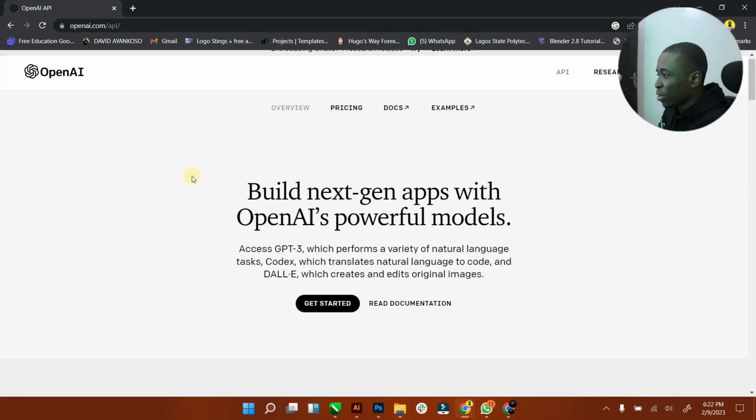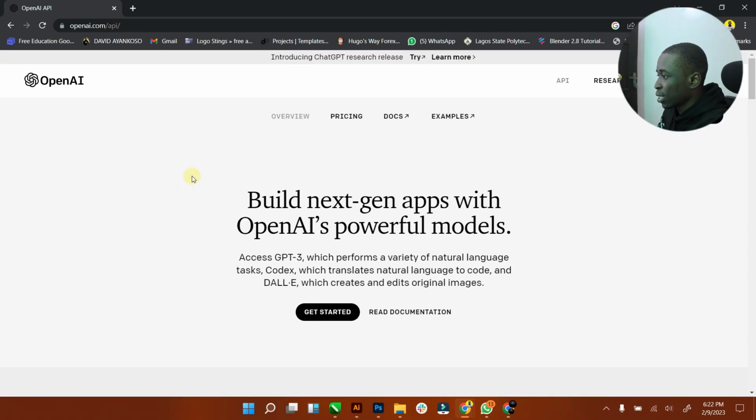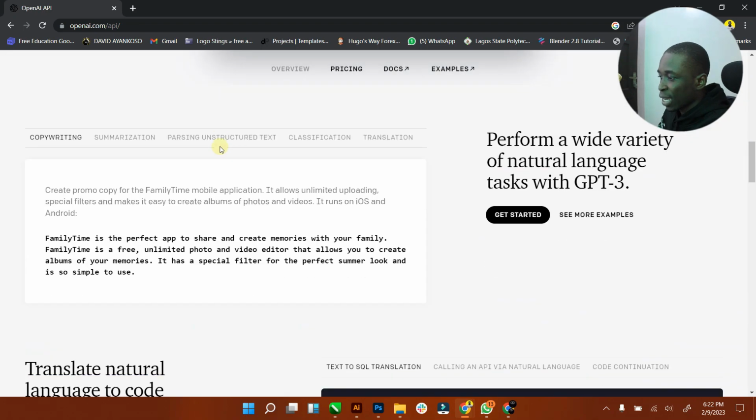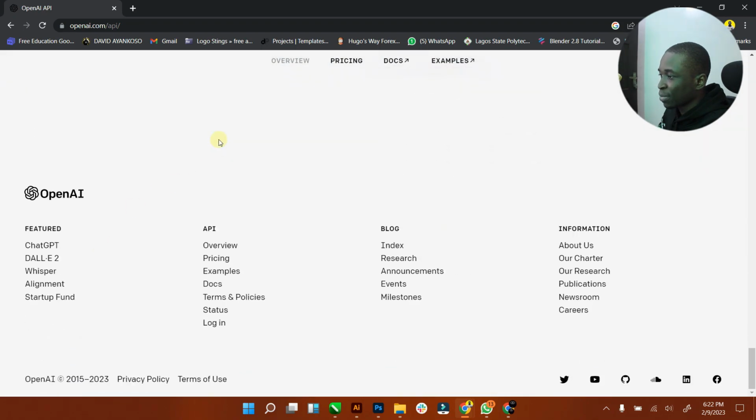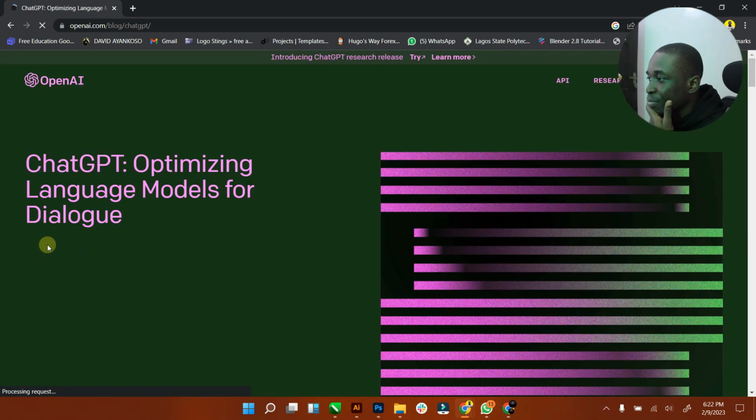Now, the moment you click on it, you come down to the bottom part, the footer, and you will see ChatGPT. Aside from ChatGPT, we have DALL-E, Whisper, Alignment, all these projects, but we are concerned with just the AI, ChatGPT. So just click on that.